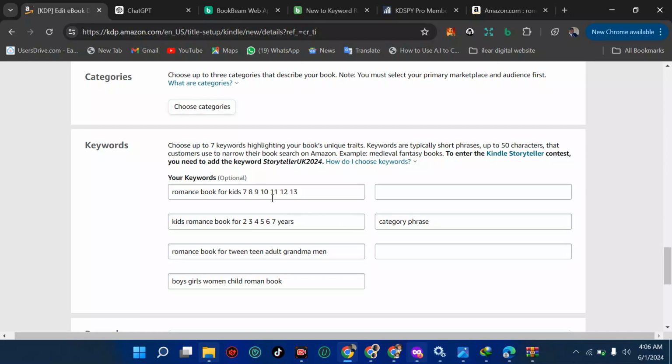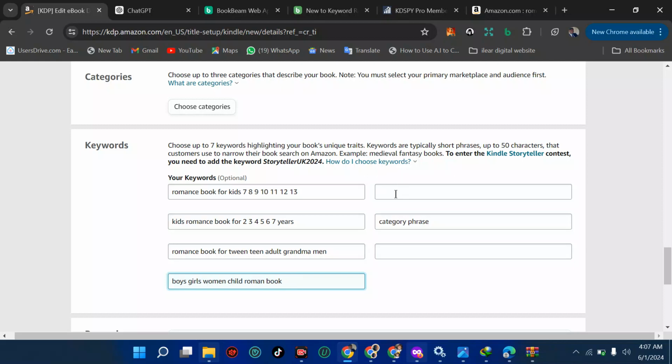Now we talked about romance book for kids. There's no need to come here and write books for kids romance. No, Amazon is going to check them and try variations. They are going to say kids romance book, romance book for kids. They are going to check everything and find a way to mix them so that it matches well. Now we have romance book for kids. You want to see the other places: boys, girls, kids, and romance books. Some say don't keep filling the space, but what I'll tell you is it's not a must. Just ensure you have all of this well listed.